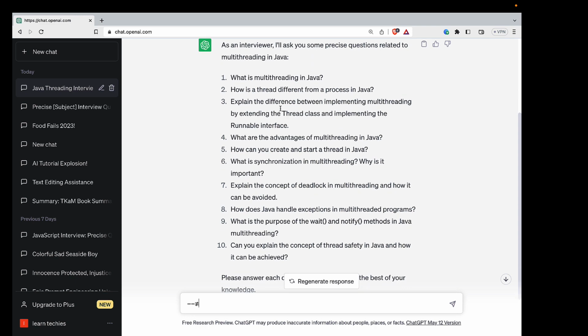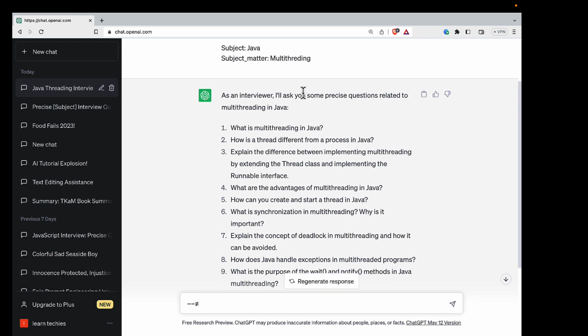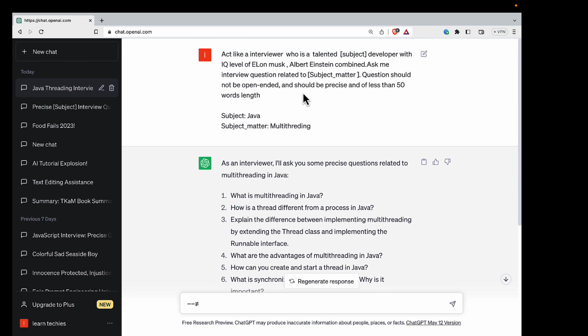These are kind of questions that we generally get asked in interviews. So this is a very good prompt if you want to practice your skills before the interview. Of course, you can change this question to add something like ask me coding questions on multi-threading or something like that, and it asks you those coding questions.